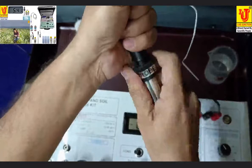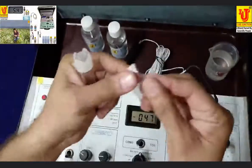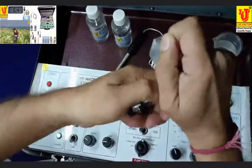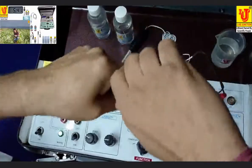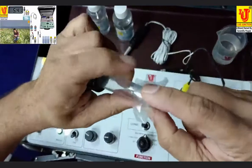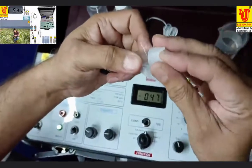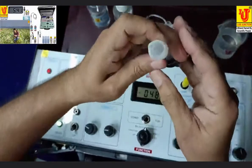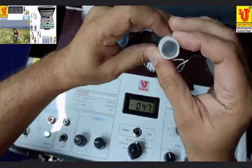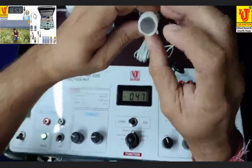Open this like this. You take one DO membrane. Fit your DO membrane like this. Tighten this DO membrane from the inner side.